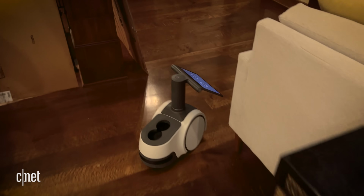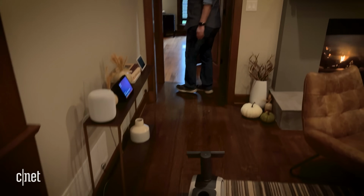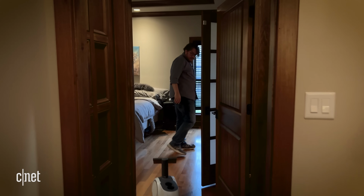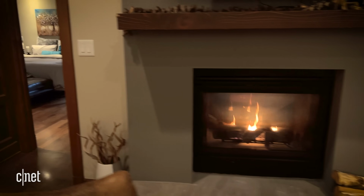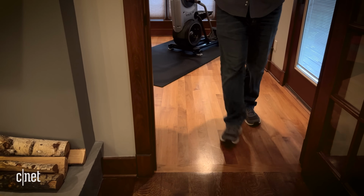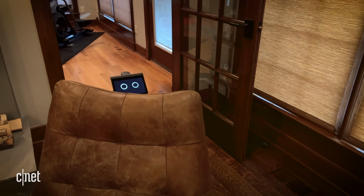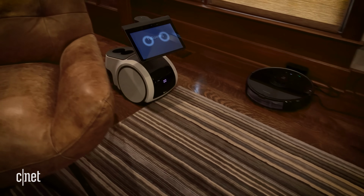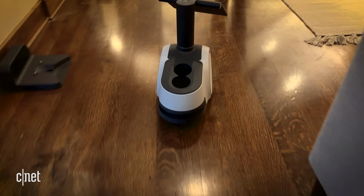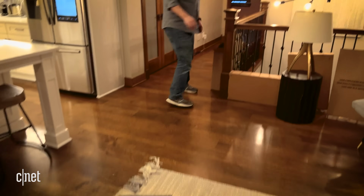Here we go. We'll play Ring Around the Rosie. We're gonna go back around this way. It's doing a pretty good job. I have my own personal helper. It's a little bit creeping me out as we go that I have this thing chasing me, even though I told it to do that. My fight or flight reaction is kicking in.